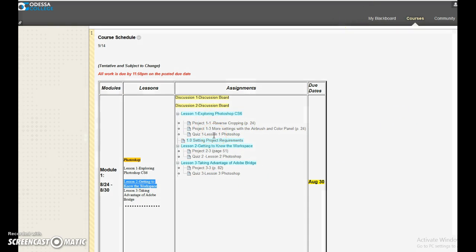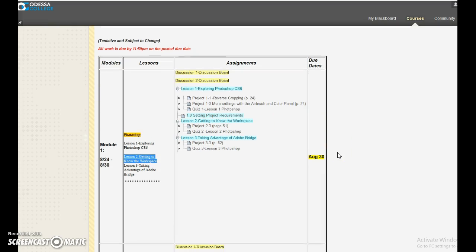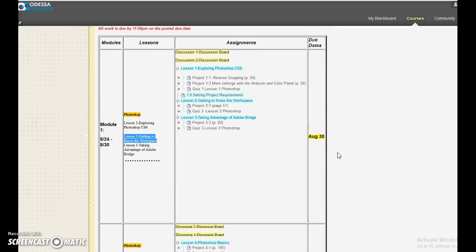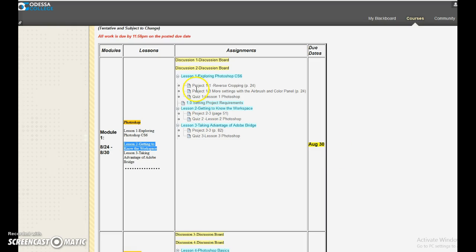Now, what do you have to turn in here? You have to turn in the projects. Let's understand a little bit about the projects. Okay, so I was talking about doing the assignment. So, for example, let's look at week 1 here. So we have an assignment to do. Remember, we have discussion.